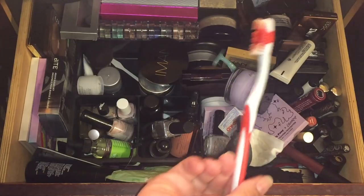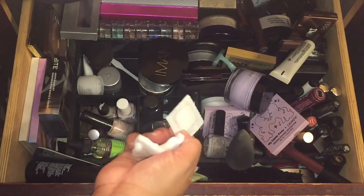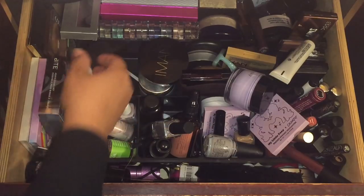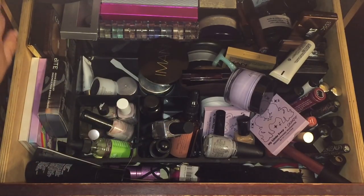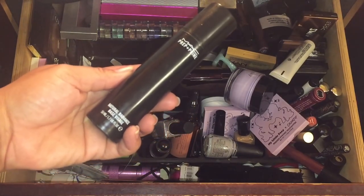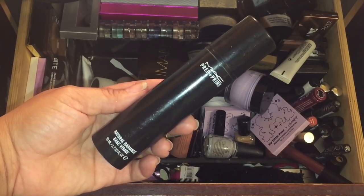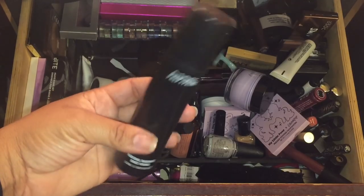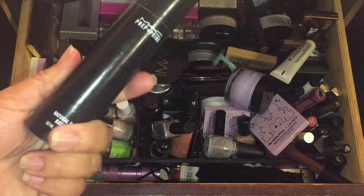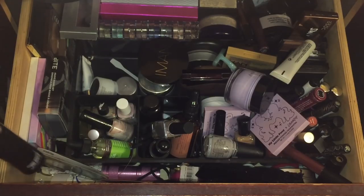So the first thing is this toothbrush I use for my hair for slicking down the edges. I have band-aids in here for my son. Beauty blenders and brushes need to come out because I need to clean them. This is the MAC Prep and Prime Natural Radiance Visage — I love this. This is old school MAC and I am actually using this. I think this is in a project pan, and I really do like it. I still feel like I have a good amount to use up, so this is going to go right back in.